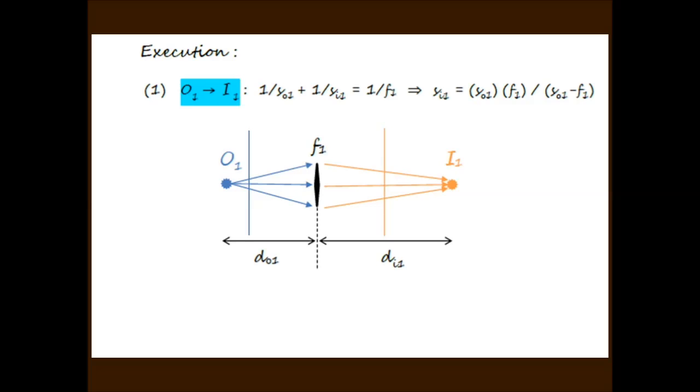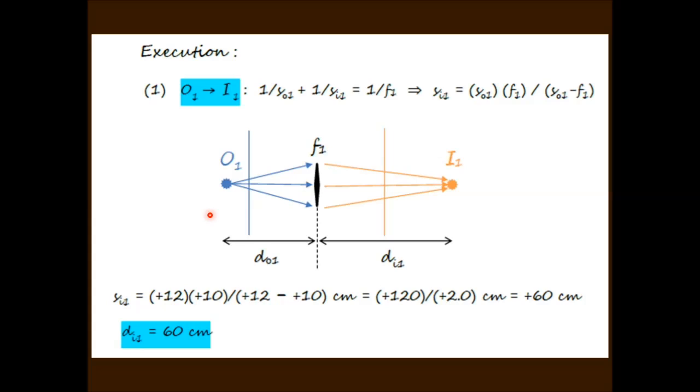This being geometric optics, it's very helpful to draw different pictures to show us the quantities that we're looking for. Our first object is placed from the lens at a distance that is greater than the focal length. This creates a real image that is also at a distance greater than the focal length from the lens. So we calculate our image distance SI1. We notice, first of all, that SI1 is positive. This confirms that I1 is a real image. Secondly, we confirm that SI1 is larger than the focal length f1 for this lens.